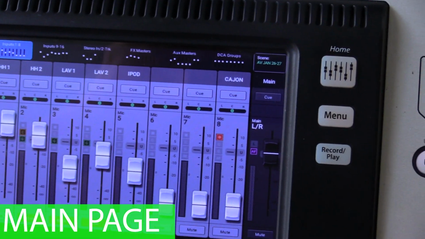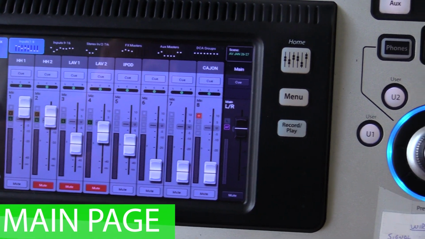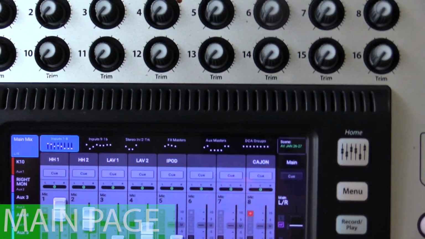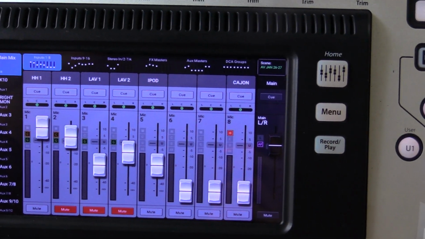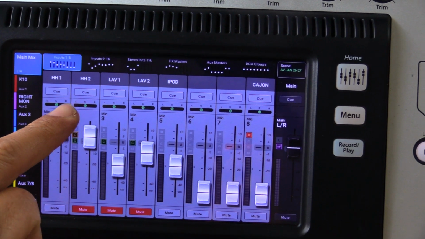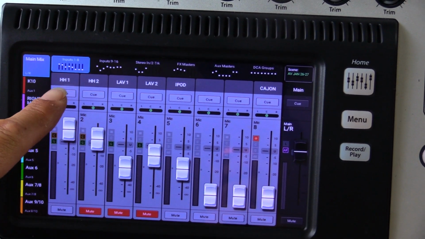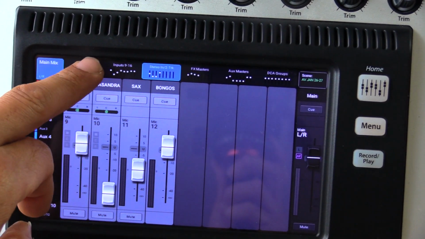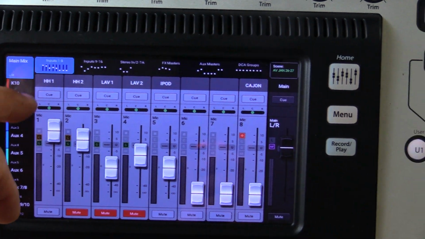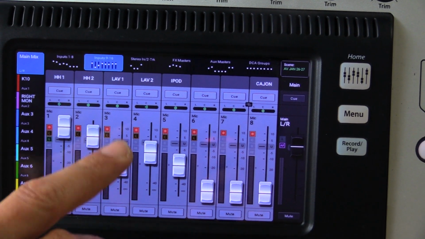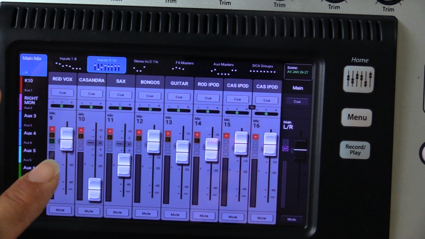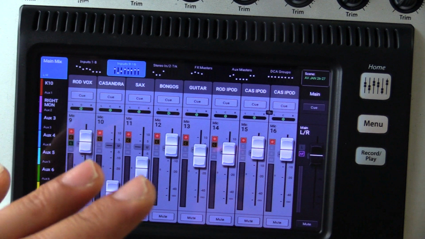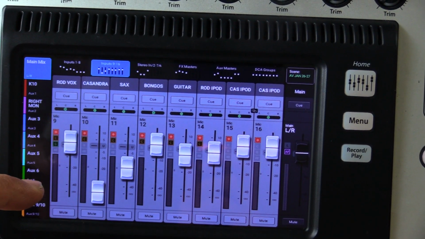Okay. So the way that this is arranged is that the 16 channels of the board are laid out in pages, eight channels at a time. The pages are selectable from up here. The first page has 1 through 8. The second page has 9 through 16, and that's the main thing you should be worried about. The rest of the stuff is a bit more advanced, and you don't have to think about it right now.